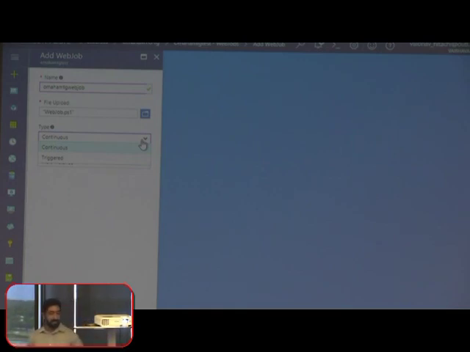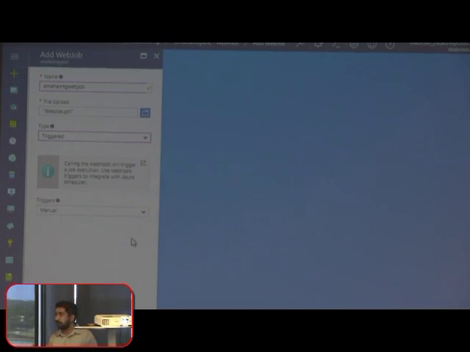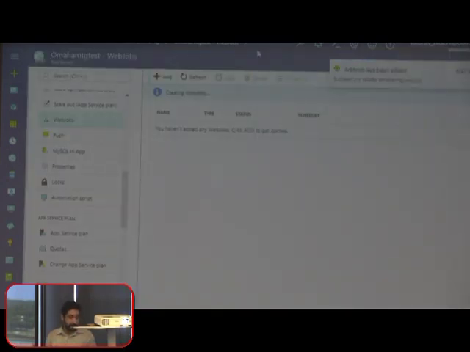When we make it triggered, we have options for either making it scheduled or manual. When we make it scheduled, it runs automatically after a certain schedule. But we can also trigger it manually. So it will always run when we come back to the portal and trigger it, or we can trigger it from PowerShell scripts or Azure CLI. So let me go ahead and create it.